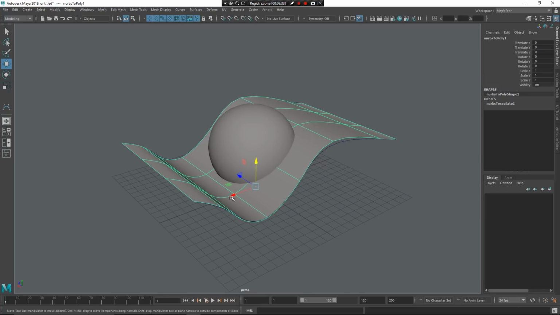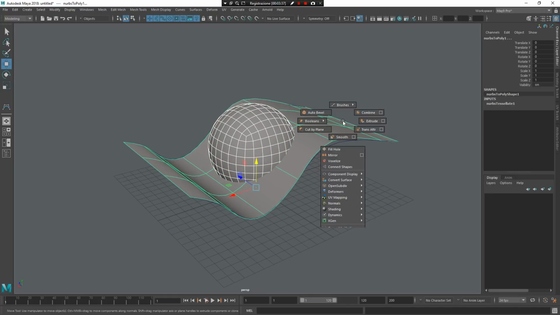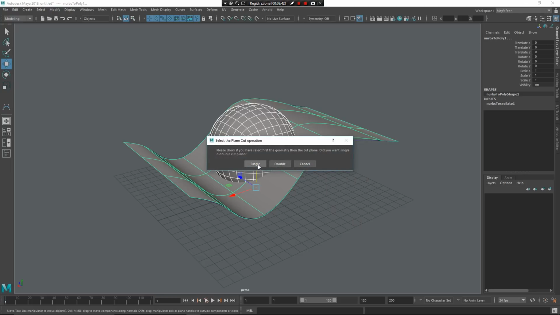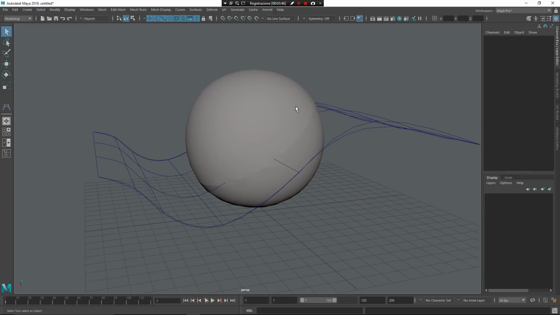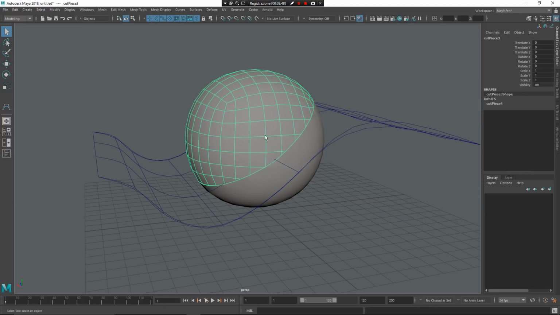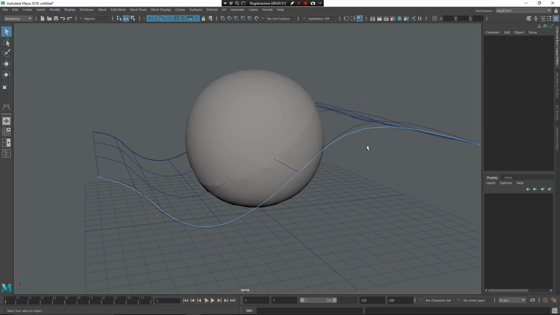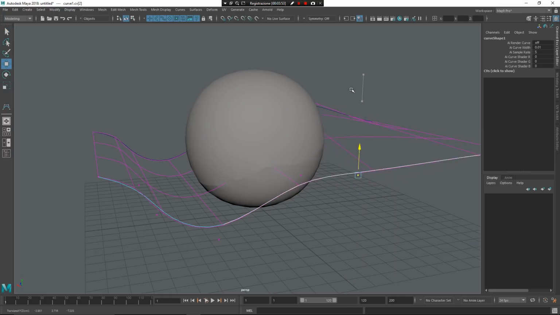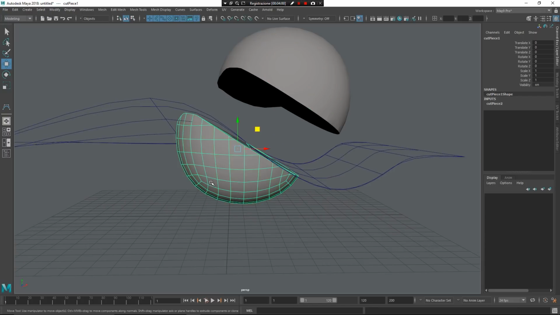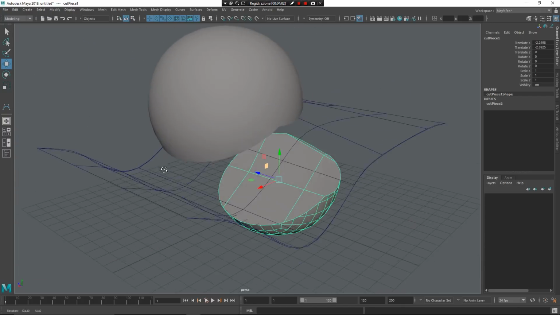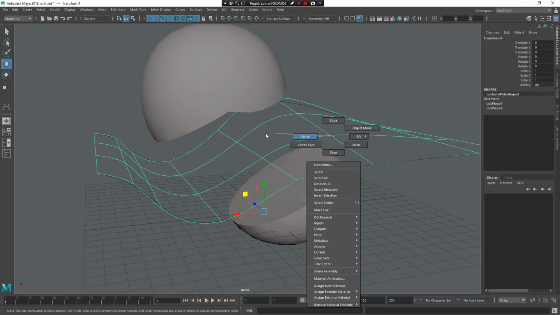So now I can select my plane, Z, left mouse button, and now I want to create another cut by plane. This time I want to use a single cut plane. Single cut plane, let me crack it. As you can see now, my object is cracking in half. And now I can use my control vertex of the curve, for example, to move along and continue to cut this object. I can move this in this way. And as you can see, this is a very interesting way to create some cracks on surfaces.